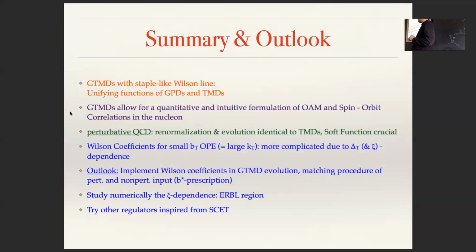Can you remind us what these regulators mean physically? You have a rapidity cutoff in this Wilson line, or well, not everyone here is familiar with the TMD definition with the soft factor. Yeah, the Collins type regulator is really to go a little bit off the light cone, but then it's complicated. You have these cancellations, but only on the level of the integrand, before you take any integrations. I think this delta regulator is a straightforward way. You work with the Wilson line along the light cone, but you have these propagators. I mean, it's a regularization that I think only works perturbatively. Is there a physical meaning to it, like you limit the rapidity of emissions that can come from the Wilson line or something like that? I haven't thought of a physical meaning. I think it's just a mathematical trick.